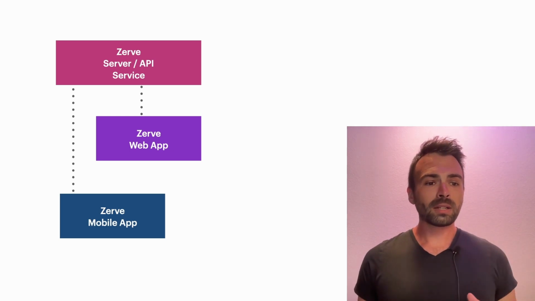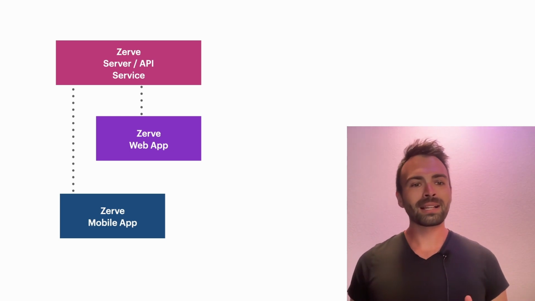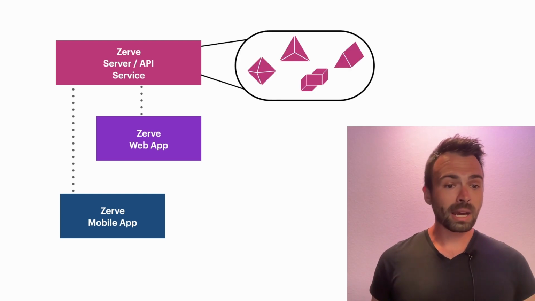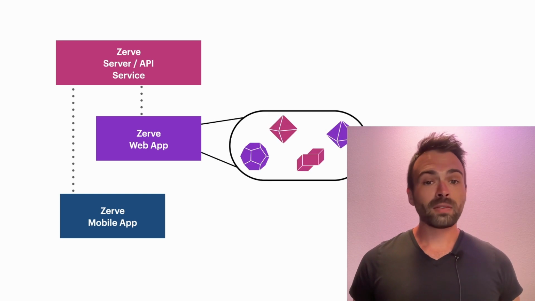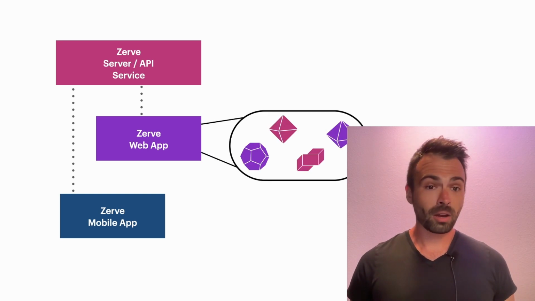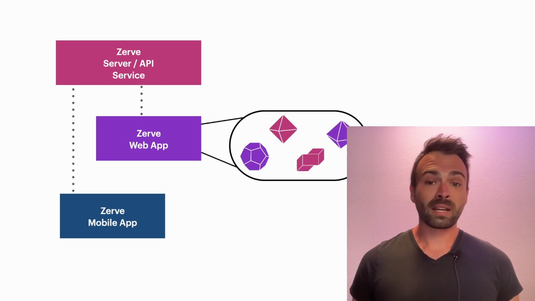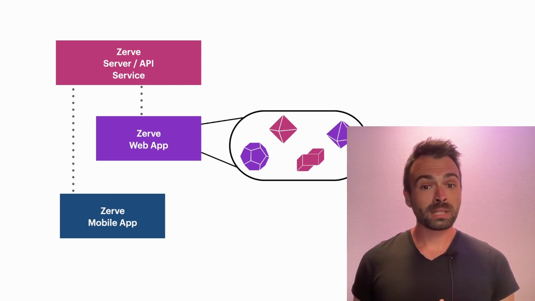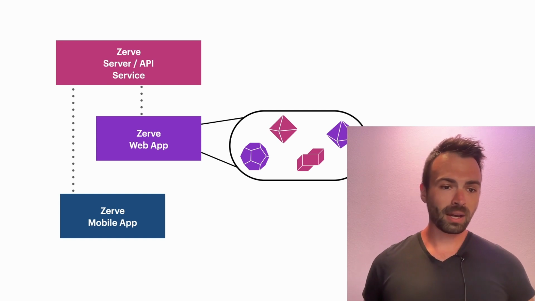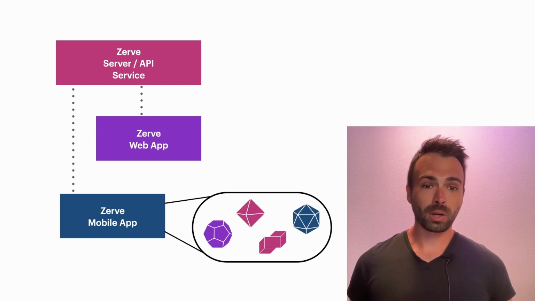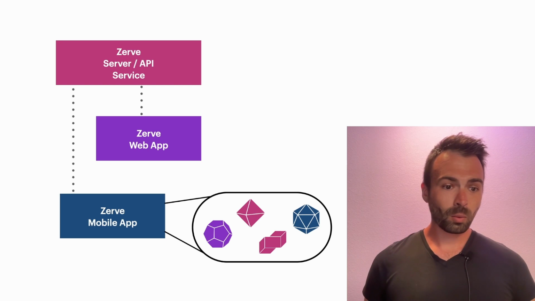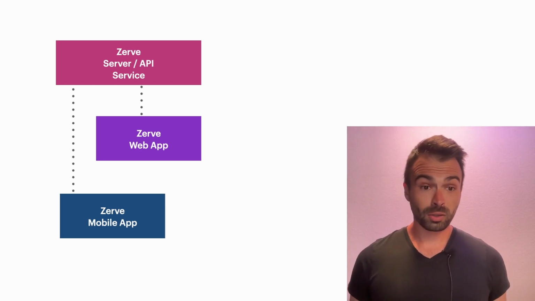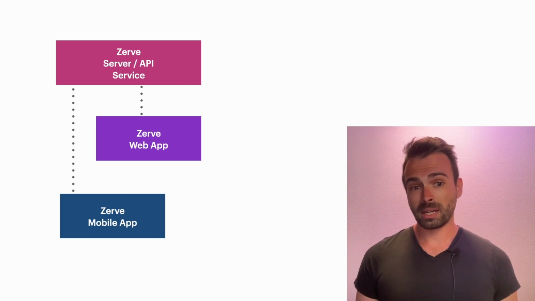Now, all of these different services and components, they're not exactly standalone. They have components inside of them that can be broken out, shared separately, and even used across other aspects of the program. So inside of the web app, you're also using aspects of the database, so you want to reuse bits of code that you also have in your API. And same on your mobile app. You want to be able to share code with the web app. So this is how basically every app works, not just Zerve, if it has a website and also an app.